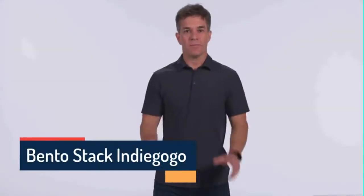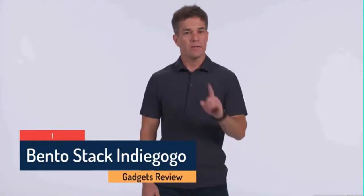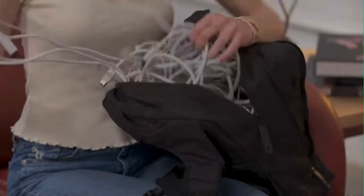The Apple world keeps getting bigger, and the list of must-have Apple gadgets keeps getting longer. The problem is, there's no easy way to store all the essentials that keep our devices powered and fully functional. Getting the right charger out of a stuffed backpack can be frustrating. And when it comes to headphones and cables, well, we all know they come out a tangled mess.